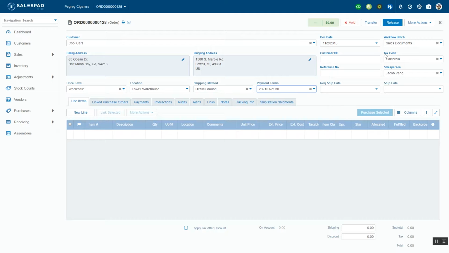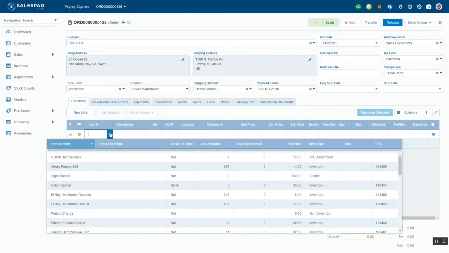So again, I can finish out my header if there's additional information there, and now I'm ready to start adding my lines. One of the things I mentioned with the inventory lookup is that we want to give the user as much information as they can while they are keying in this order. So the idea is that if your user is a sales rep or a customer service rep, keying the transaction in, sitting on the phone with the customer, they can quickly tell them, yes, I have that item, no, I do not. I have this much of it, or I don't have it at all, and it's not on purchase or it's not on order. I'll have to get it.